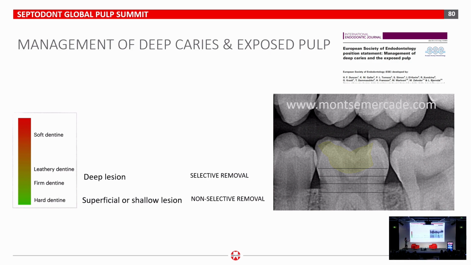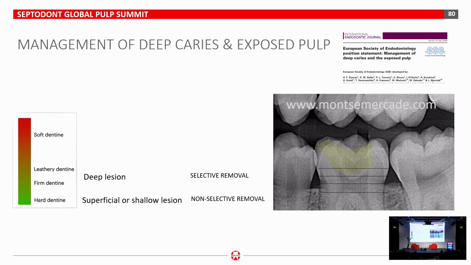They are deeper, and the clinical symptoms depend on the patient. If they are very young patients, you cannot trust them sometimes. No? If they have MIH, molar incisor hypomineralization, they are a patient that has a lot of sensitivity. They are anxious about going to the dentist. They have fear of the dentist. So they will tell you that they have a lot of pain, and probably they have a reversible pulpitis.